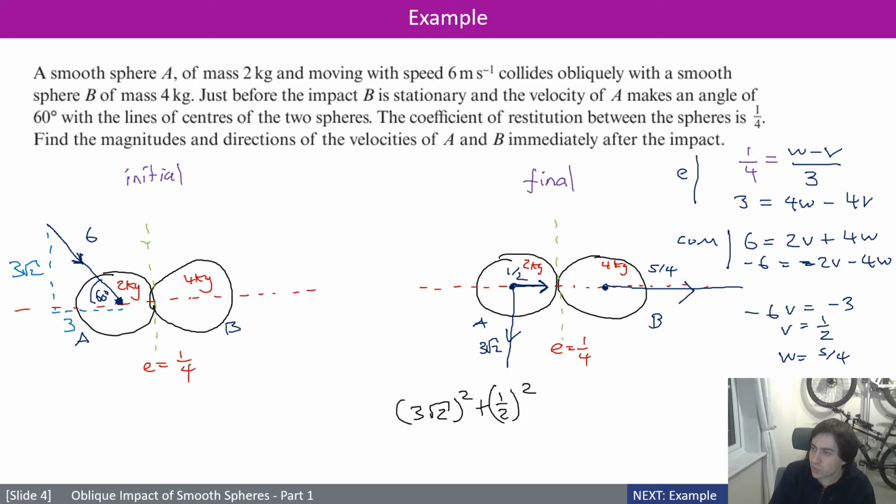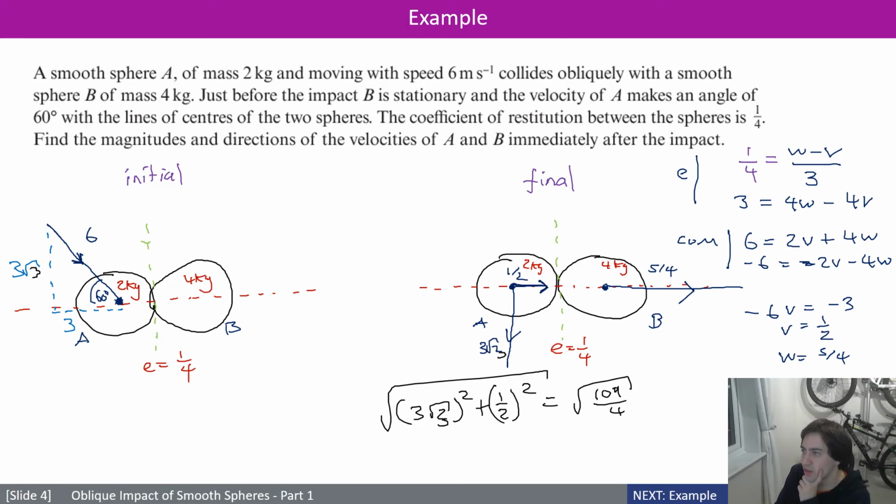this square rooted, which if we work that out, was that 3 root 2 or 3 root 3? Oh yeah, that should be root 3, shouldn't it? Because it's root 3 over 2 for the trig function, sorry. So that should be a 3. Okay. So then that squared plus squared, square rooted, should be root 109 over 4 in that case. So that's the magnitude, and then the angle, you just have to use a bit of arctan.